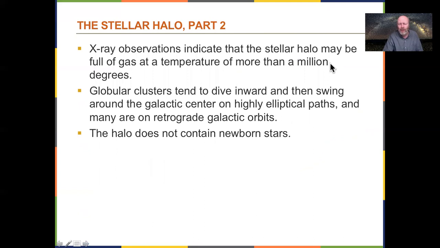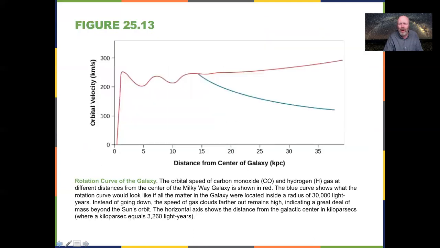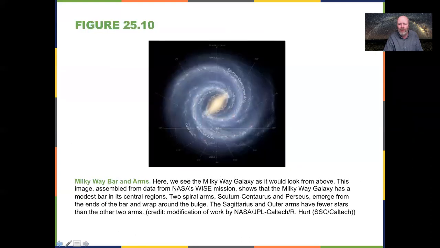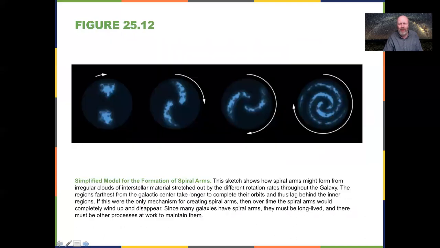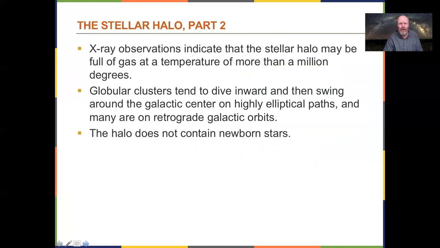And when we look at the rest of the halo, if we sort of go out, I'll take you back here for just a moment. So we're looking at the halo here. We keep finding more and more stuff in the halo. And one of the things we've found quite a lot of is X-ray material. We have lots and lots of gas and dust that's out there, particularly gas, that is very, very hot. Now, there's not a huge density of this. You'll actually have less density in the halo than you would have, say, hot air inside of your oven. So even though it's superheated stuff, there aren't a lot of particles that are out there.